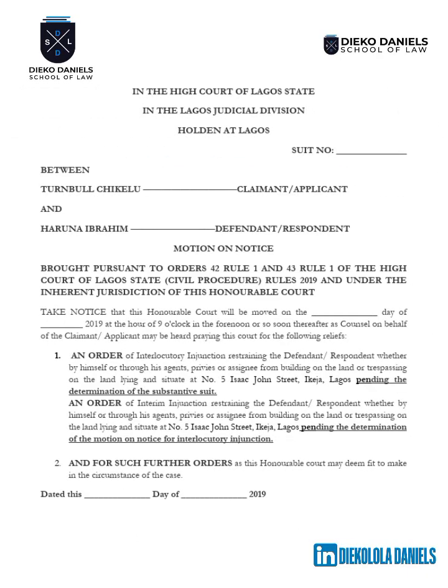If you have gone through my class on interlocutory applications, I taught you that there are two types majorly, right? We have the motion on notice, we have the motion ex parte. Also, I taught you that when we are talking about injunction, there are different types of injunction, right? We have the interim injunction, we have the interlocutory injunction, we have Mareva injunction, we have Anton Piller injunction and others.